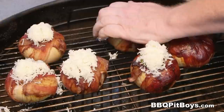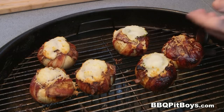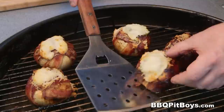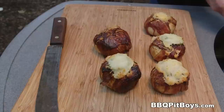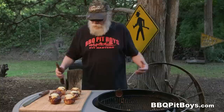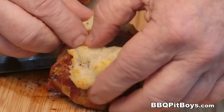Man, can you smell that? It smells good. I say it's time to eat. Look at that. Pull them off the grill. I say, it's time to eat. Let me cut one of these open for you. Take a look at that. Lord have mercy.